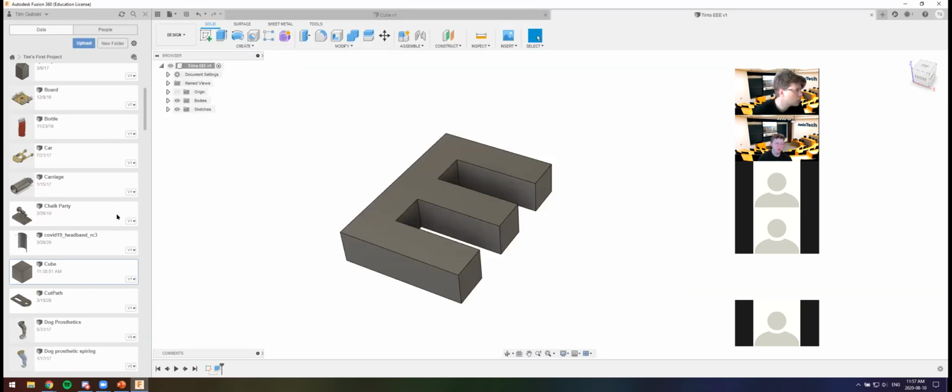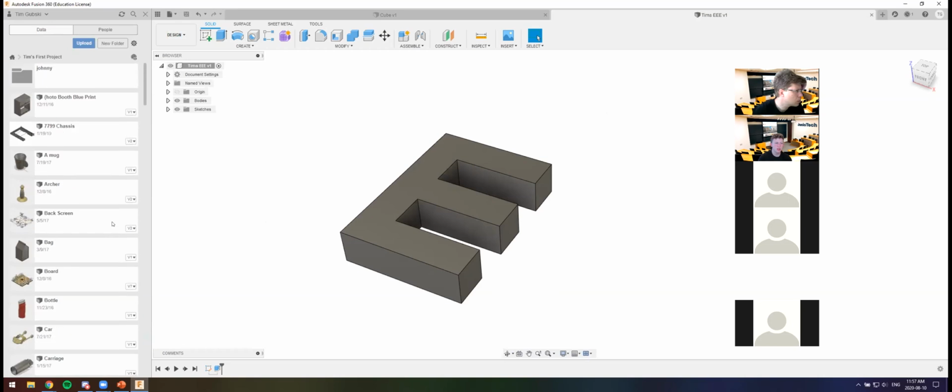Now, something you can do to also become more organized is use folders in here. So for instance, I'm going to click new folder up here in the top right. It's going to create a new folder. And I'm going to call this summer camp class files. This is going to be my folder, and I'm going to put my two things in there.